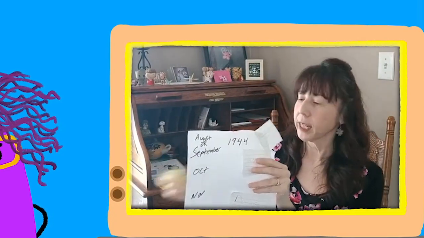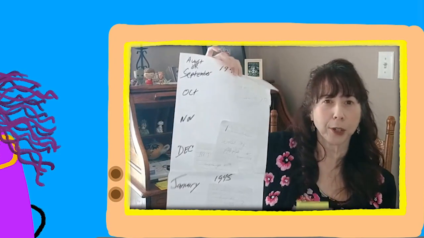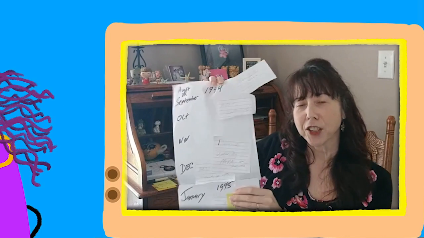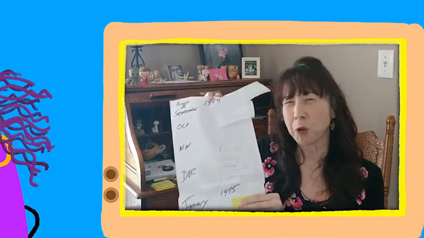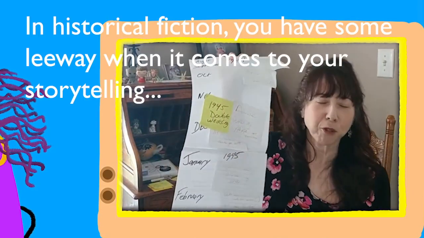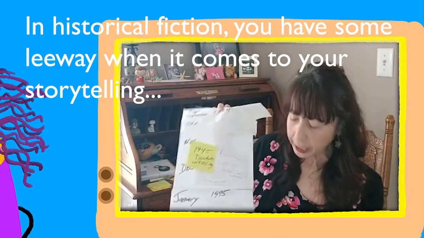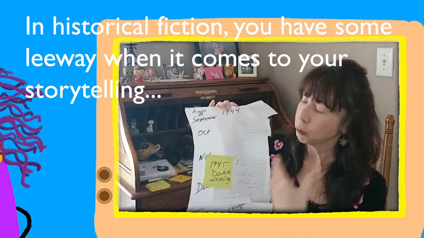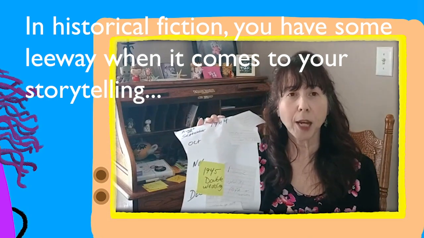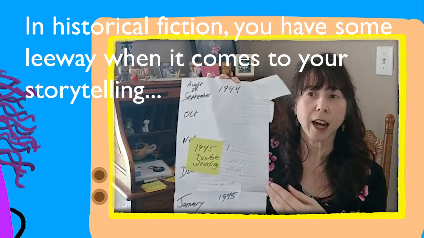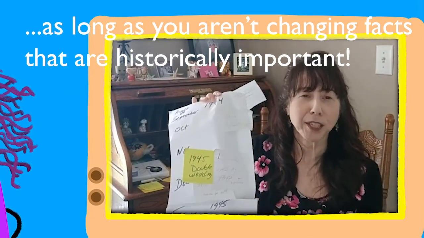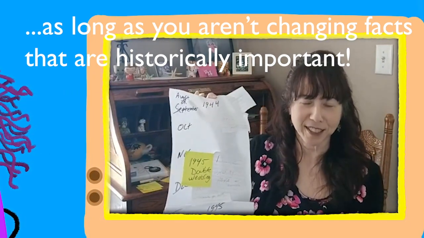So I took the wedding and I figured, well, maybe I'll put it in January of 1945. Now, the more that I started getting into the story, I realized it won't fit there. So maybe I'll be better off to put it into 1944 in November. And so as you're going along with your facts and you can put in the various events that happen, the fictionalized part is sometimes you can switch around when an event in that person's life may have happened, as long as it doesn't affect the historical piece, like the actual dates of certain battles or things like that.